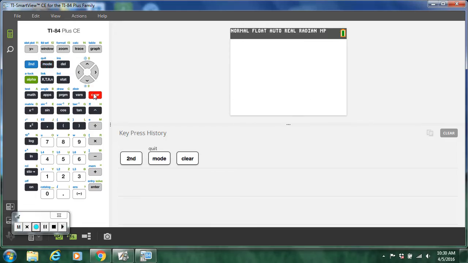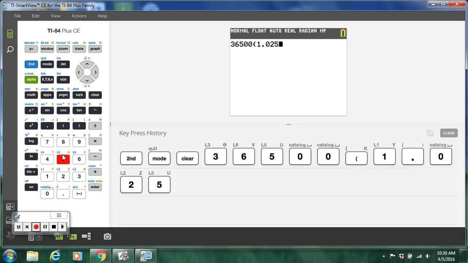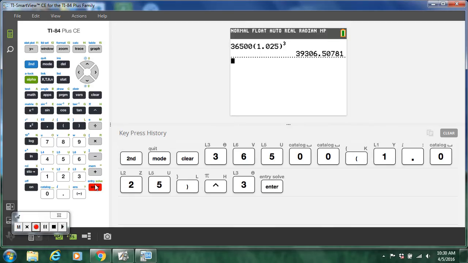So it said the antique car, $36,500. You know our rate is 1.025%. 0.025, and we want to know the value in 3 years. So that's how much it's worth in 3 years. Anybody else get that? Now, let's practice this. Remember I said money. What's that decimal going to be? Only 2 decimals on money, so that's not going to be 50 cents. It's going to be 51 cents. So you're going to have $39,306.51. I got 38,768.06. What you got right here? Oh, I got that.